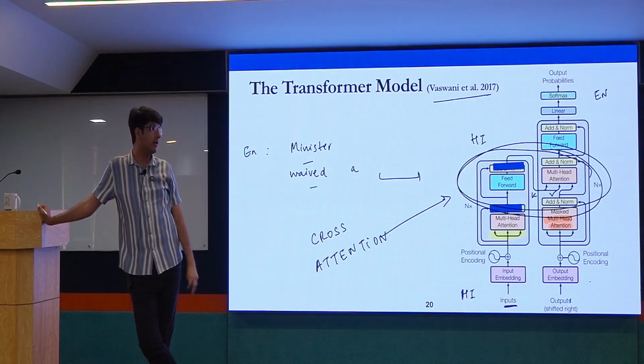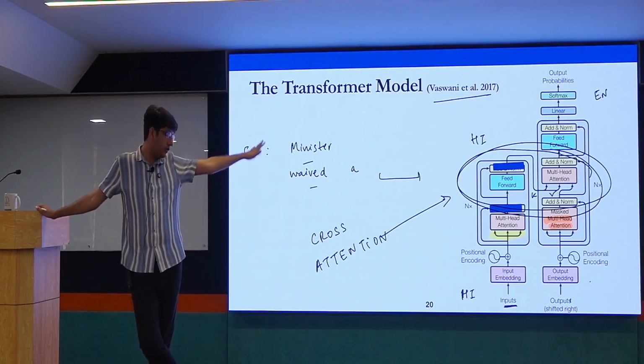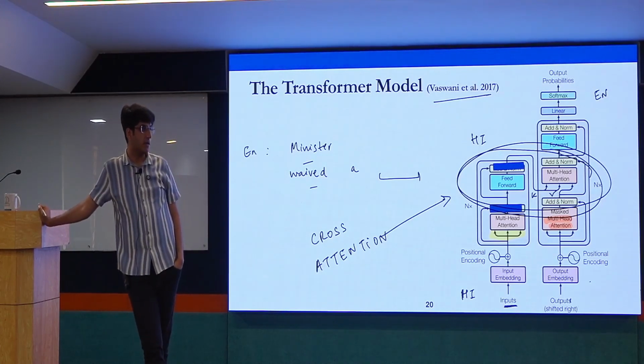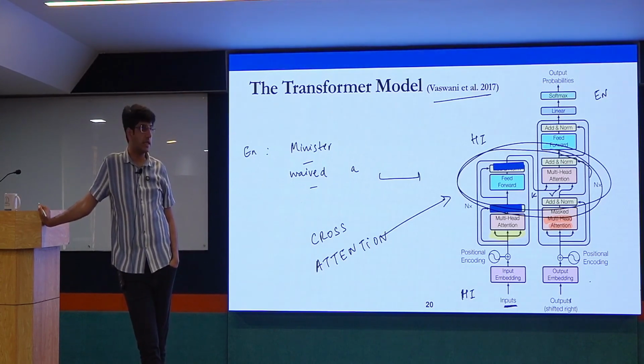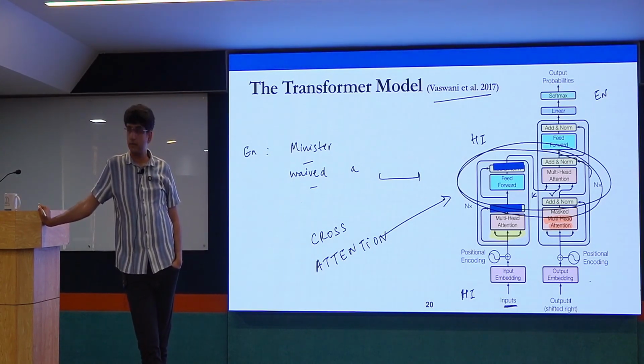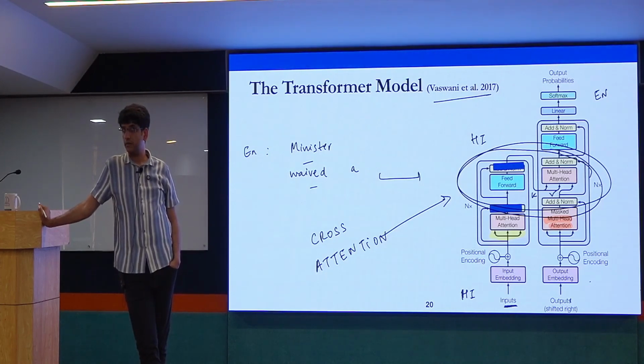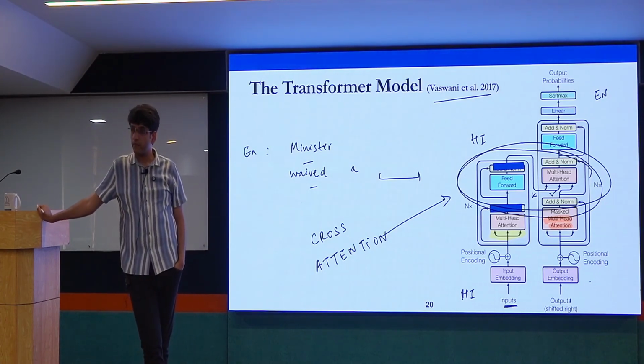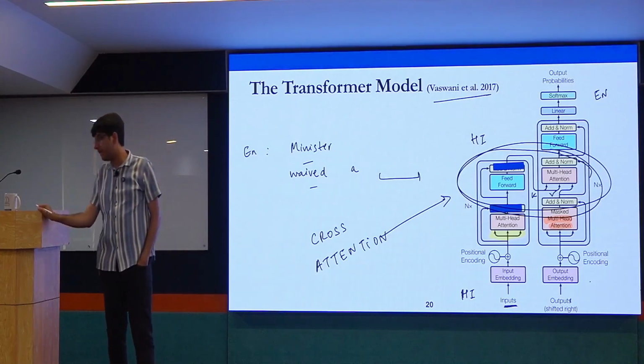So the whole sentence in Hindi is available. Yes, it is available. It has already encoded all the words. Then the English decoder can actually find it word by word. Yes, exactly. Q is multiplied with all the K's to get that attention. That's how they get the Hindi context from the K and V values.